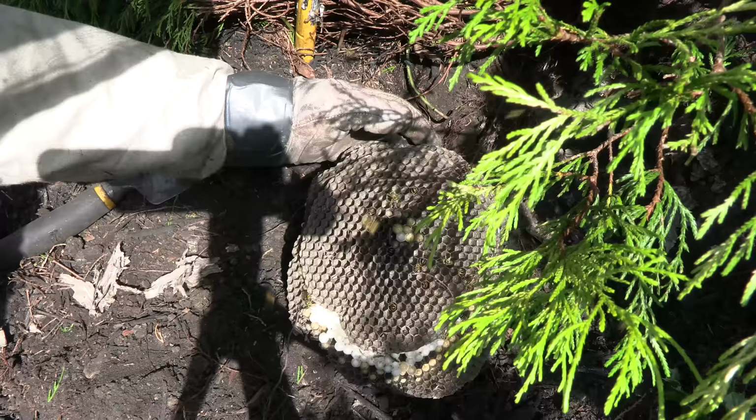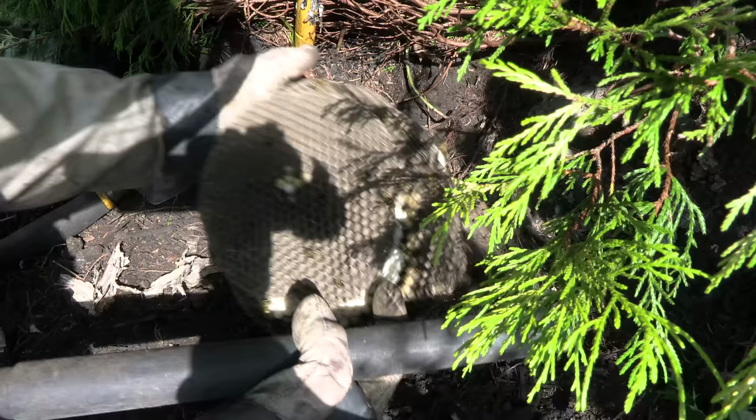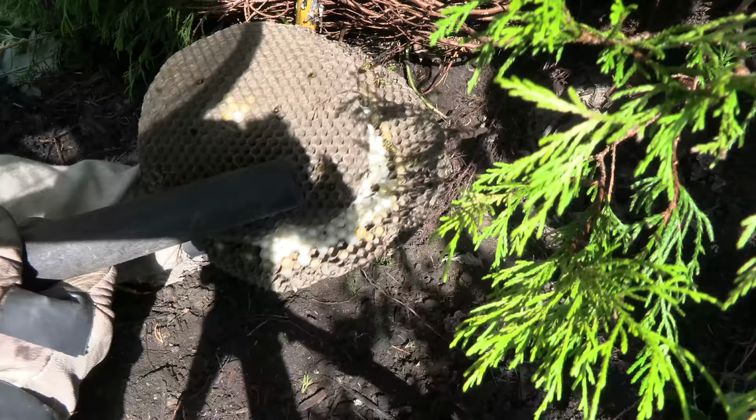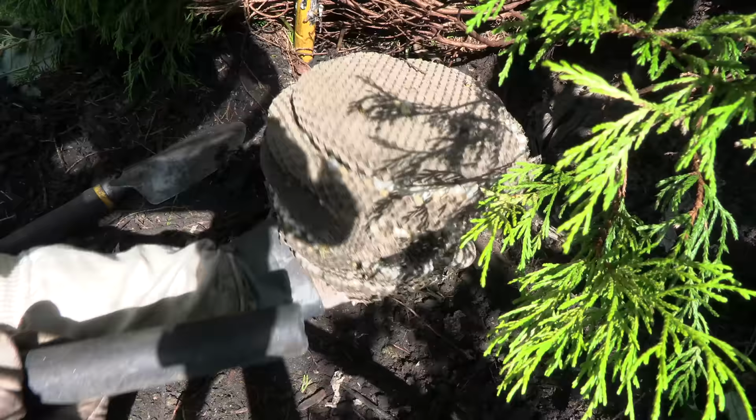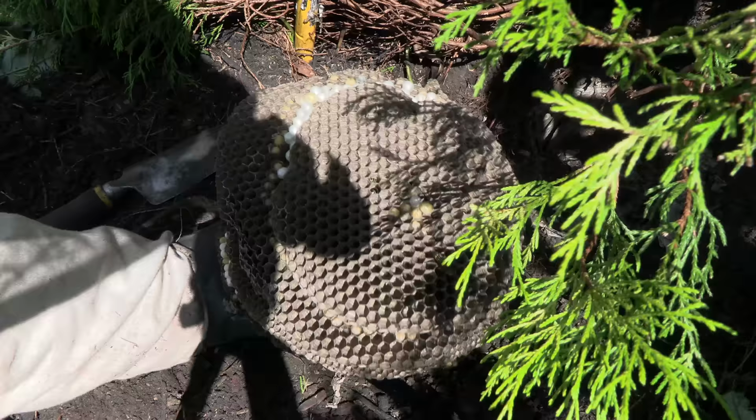So yeah, that's a good size freaking nest. I've never seen one this big, or like the other one that I'm about to show you. I've never seen any ground nest that big. That's almost the size of a bald-faced hornet nest, like comb on the inside. Maybe it could be a little bit bigger as far as number of cells. I don't know that it's bigger as far as mass is concerned. But those are all queen cells that you see there. They're all larger cells in the front.